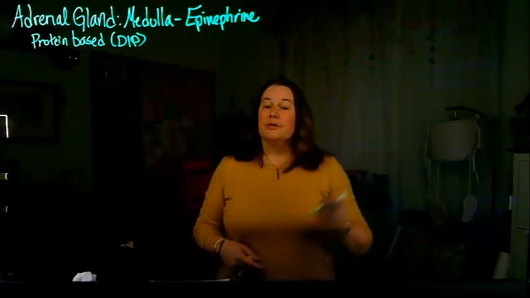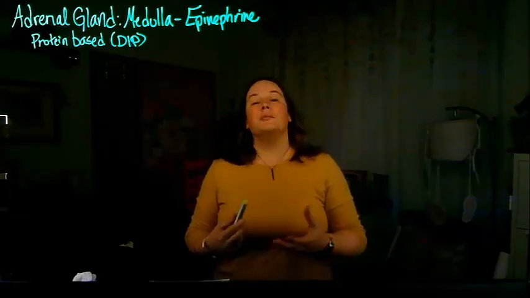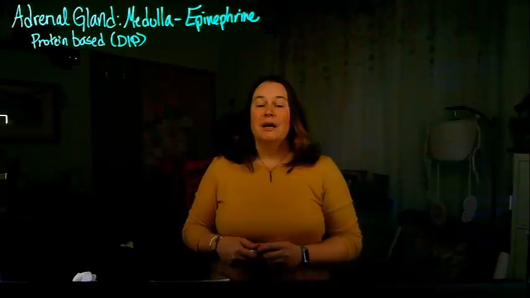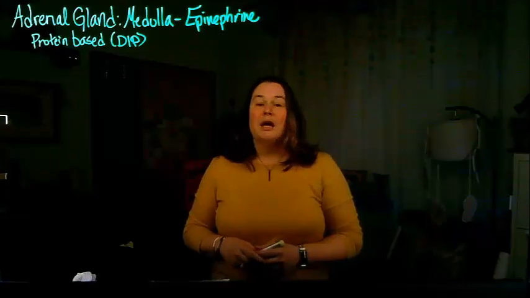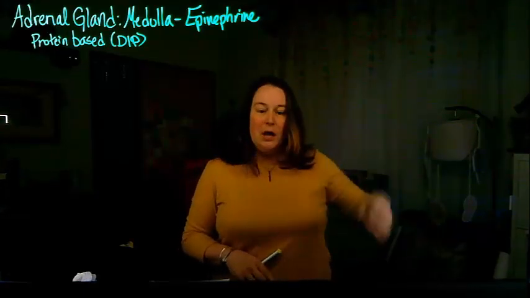Fantastic. So you'll see underneath our label now in the upper corner of the screen that we have the words protein-based to indicate the solubility coefficient, meaning how well this hormone is going to be carried in the bloodstream. And in parentheses, you'll see the acronym DIP, which stands for dissolved in plasma, which is the fluid component of the blood.